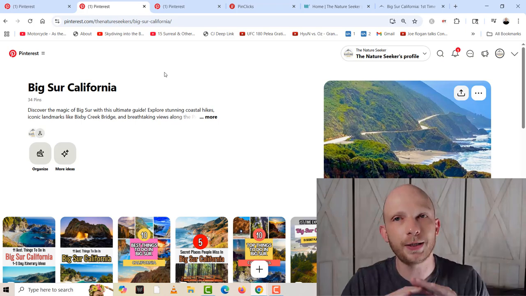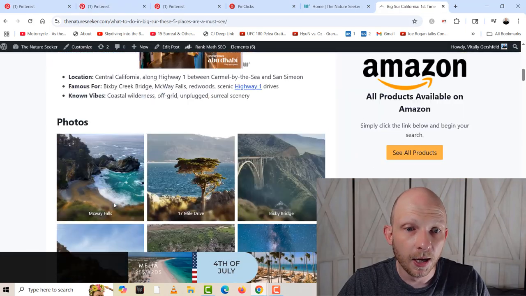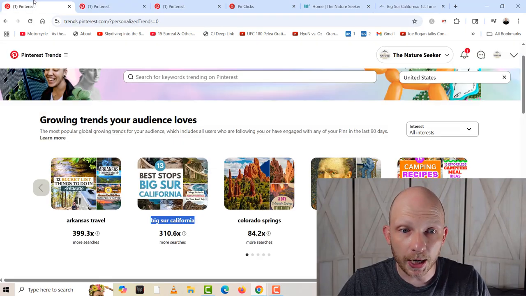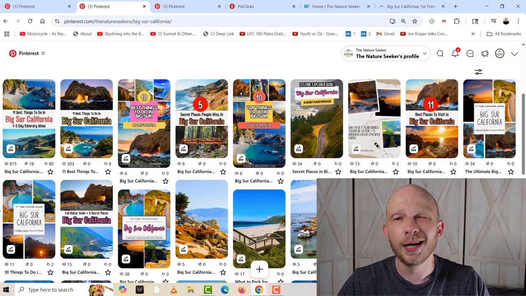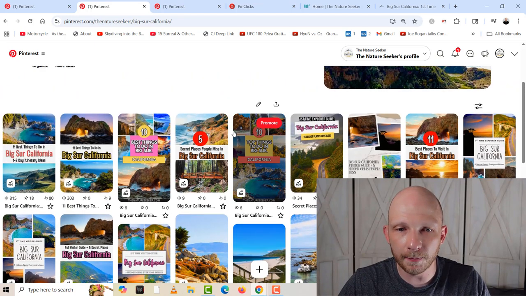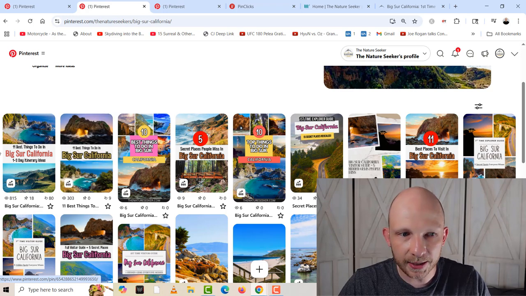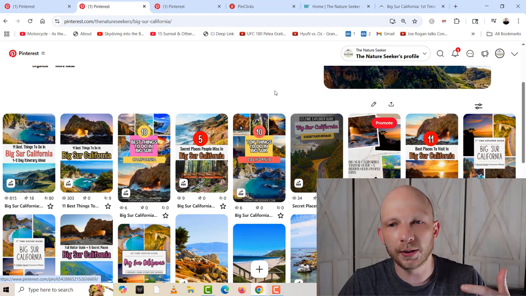10 of them are just going to be image pins that you can see over here. These are all image pins which I actually have on this page, which I just created pins on over here, and 10 of them will be Toby pins, which are text over background images. And so with Toby pins, what I do is I take these same exact images, but I just place them into these mosaic type pins which actually have text in them, which are the ones that get more clicks back to my website.